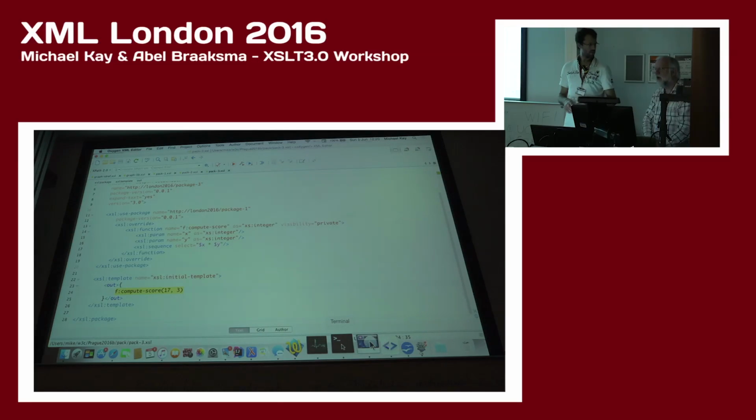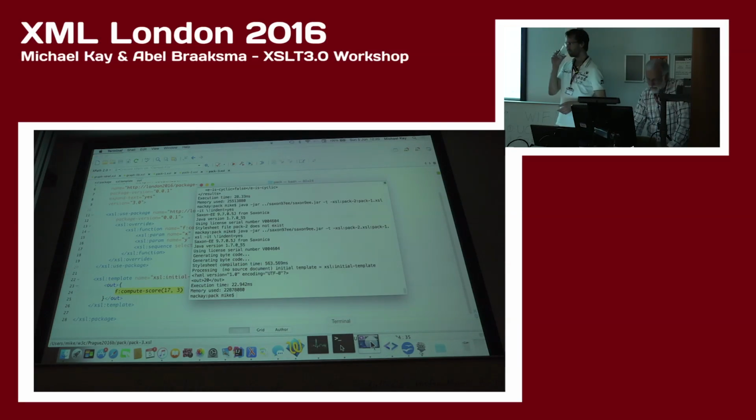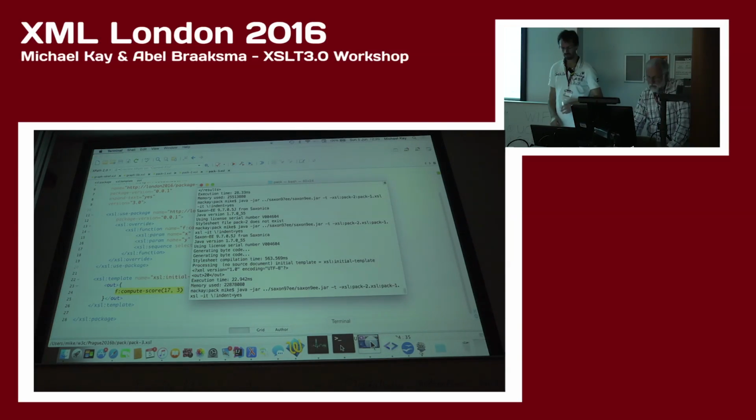And in fact, we've recently changed the default there in response to usability feedback that came from discussions in Prague. The default was public, or the default was to leave it unchanged, whereas the default is now to make it private. So there's a difference there between what the spec says and what Saxon implements, because we haven't implemented that change yet. Me neither. So let's run that. We'll change it to run package 3 instead of package 2.